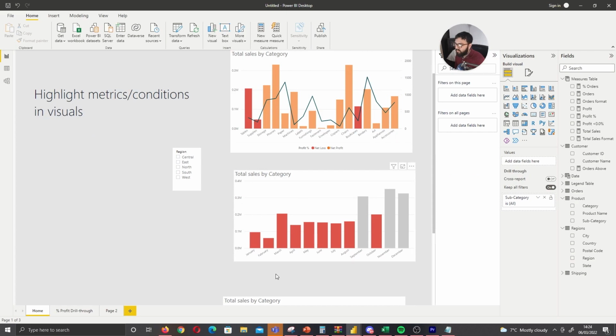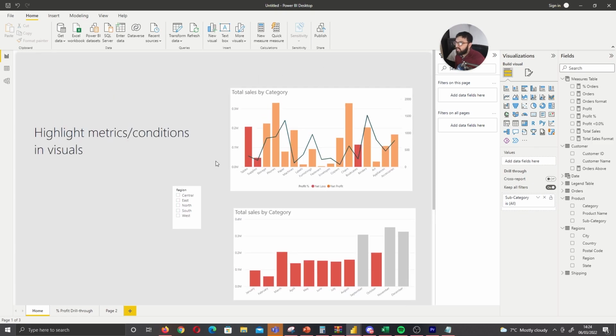Over here, we have our total sales by month. Very simply, what we've done is we've highlighted where the sales have dropped below 300,000. So your user doesn't actually have to look at the data points. They can see which months didn't meet our criteria. Now, this is a very simple example. Over here, this is a lot more interesting and a lot more powerful in what it's doing.